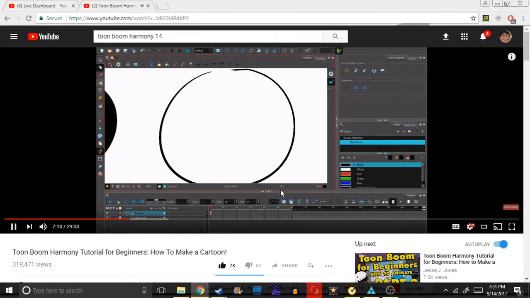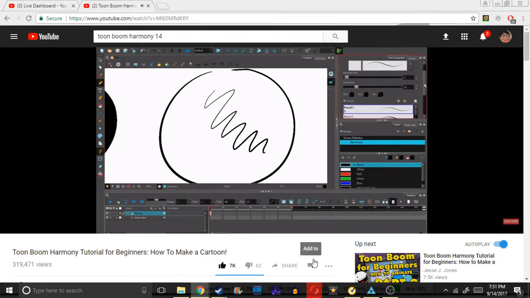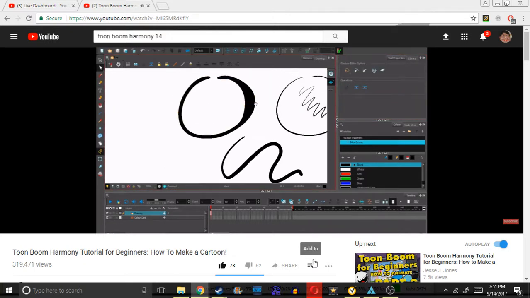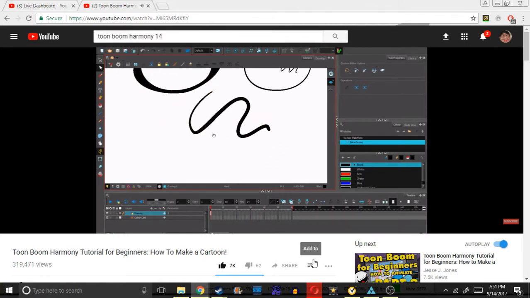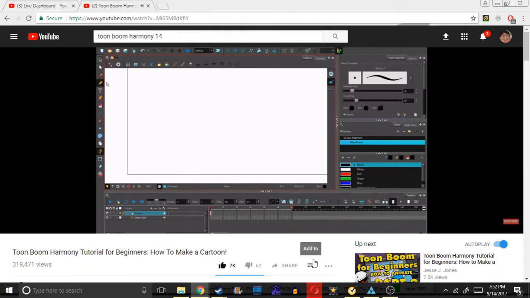But the cool thing about Toon Boom, as opposed to Flash, is you can actually have pressure sensitivity with the pencil tool, and you can set it up to be just like your brush. But let's say I didn't want this circle, and I wanted to move these points over. It's a little hard to keep it consistent. But with the pencil tool, if I just move these points over, it makes it super easy to change the path that you drew. So it really just depends which tool you want to use, whether it's the pencil or the brush.